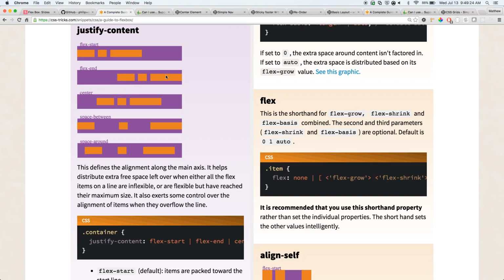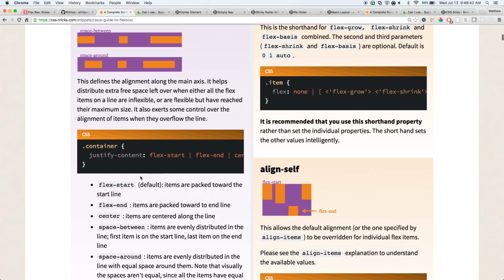Flex end is the opposite. Center actually centers the elements, so it gives an equal amount of the extra space on either side of all of the children. Space between, that space is placed in between. Space around, so on and so forth. Note the default is flex start.